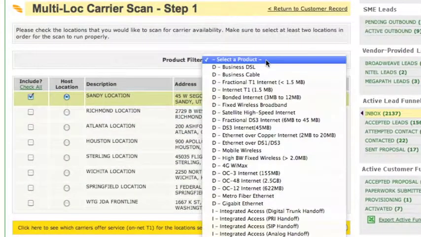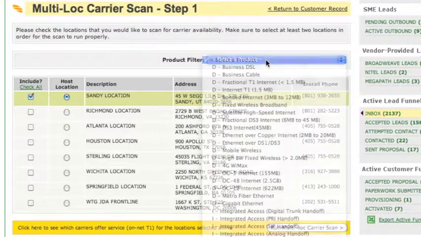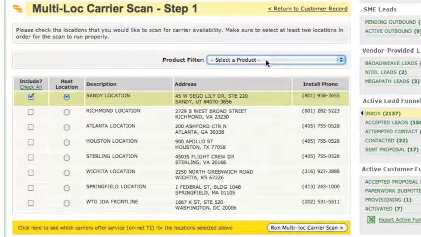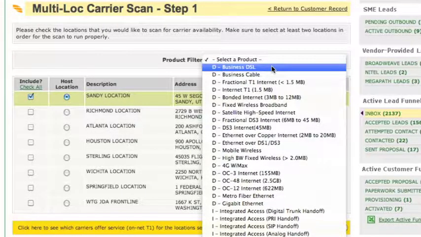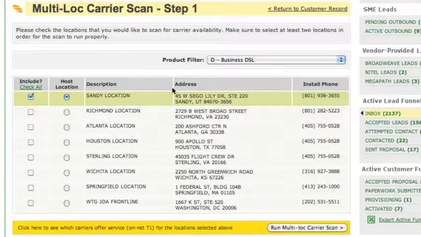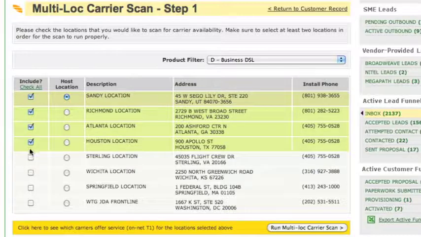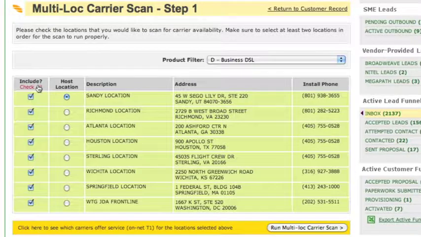Next, select the product that you would like to filter by. Of course, you could leave it blank and we can find all of the carriers that offer any service at any of these locations, or you can select something very specific, say for example, business DSL. Then you check each of the locations that you want to include in the scan, or you can just click on Check All and run the multi-location carrier scan here.